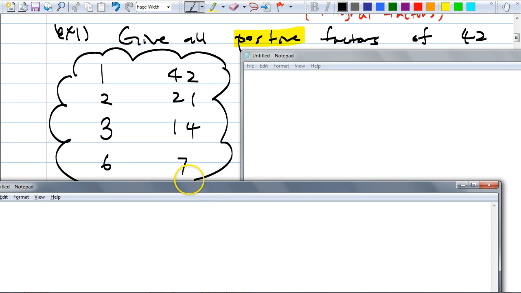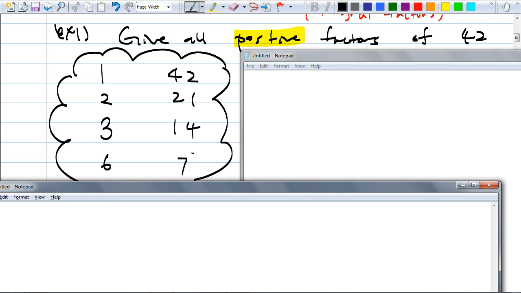Okay, now the next number that we would think of is 7. You see how it sort of wraps around? So then I could just stop now. I don't have to keep going, because I know that 7 will go in, 14 will go in, 21 will go in, 42. Does that make sense? As soon as it wraps around, that's when you stop. So have we found all positive factors of 42? What are the factors? In other words, what numbers times what gives you 42? What goes into 42?